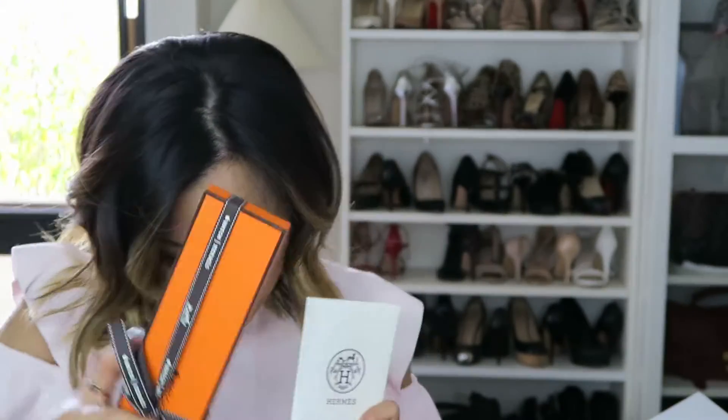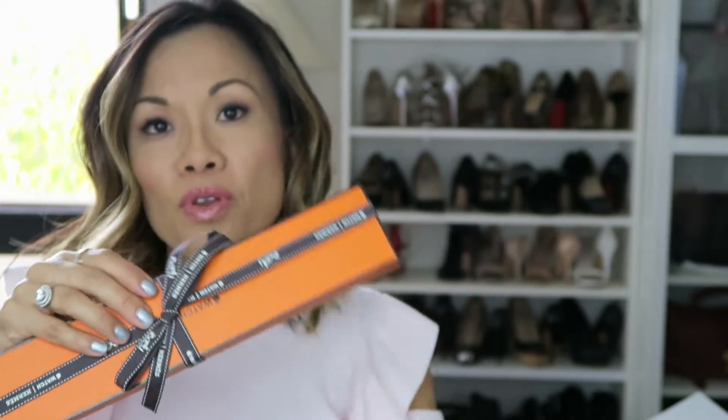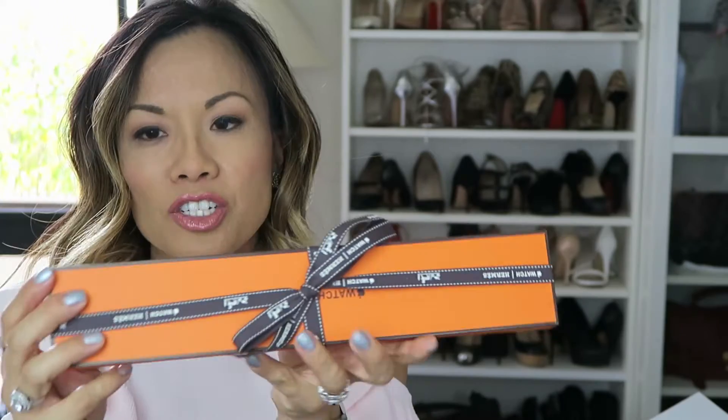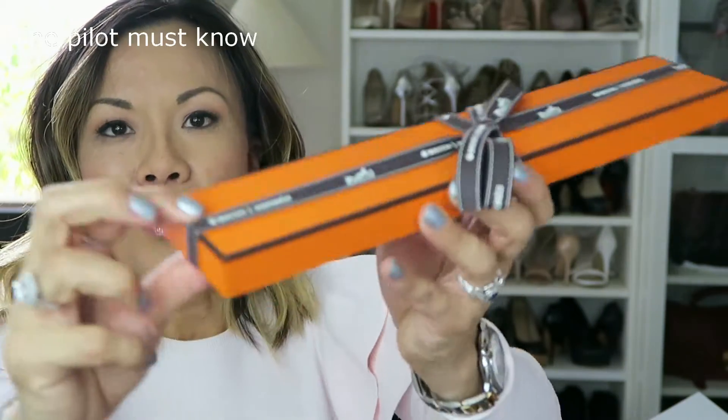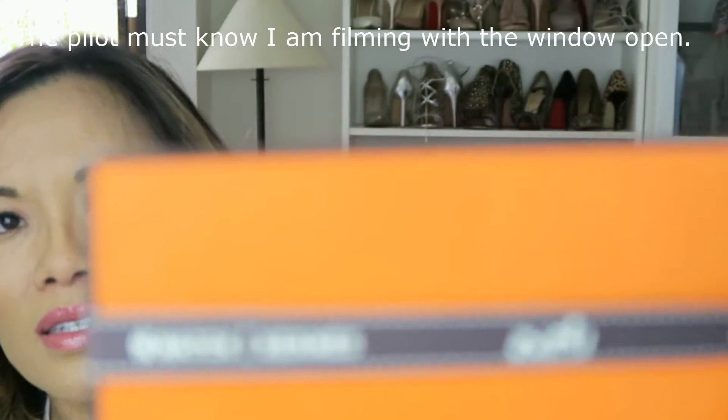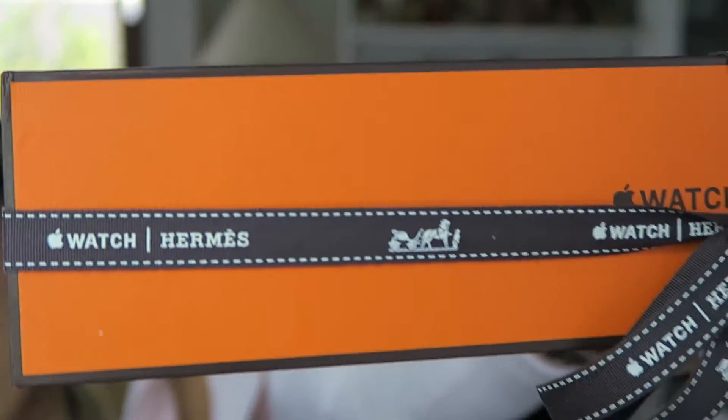This is the reason why I wanted the Apple Watch, not for the Apple Watch itself but for the straps. The SA was so helpful — he let me try on a number of straps. The one I purchased, you'll see here, is in a beautiful color. Hermes does a wonderful job in packaging their accessories, and they should because they cost an arm and a leg. I also received two perfume samples, which I'm dying to try because I love the Rose Amazone. And it's so cute that the ribbon is labeled 'Hermes Apple Watch.'